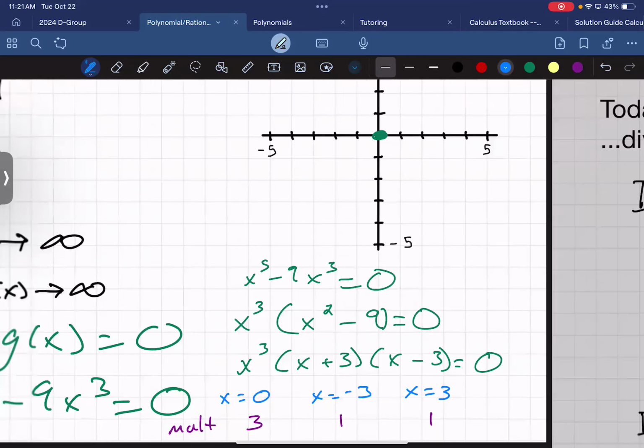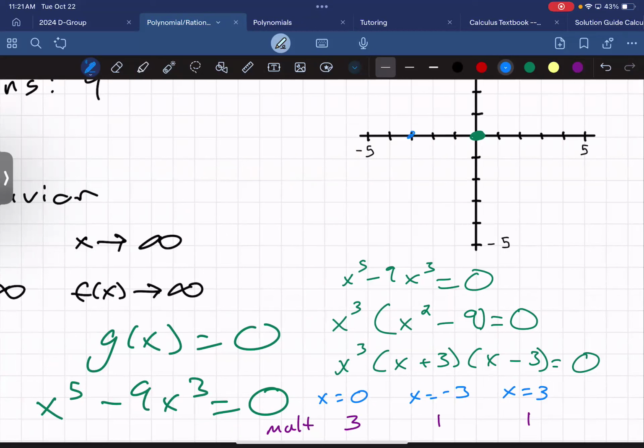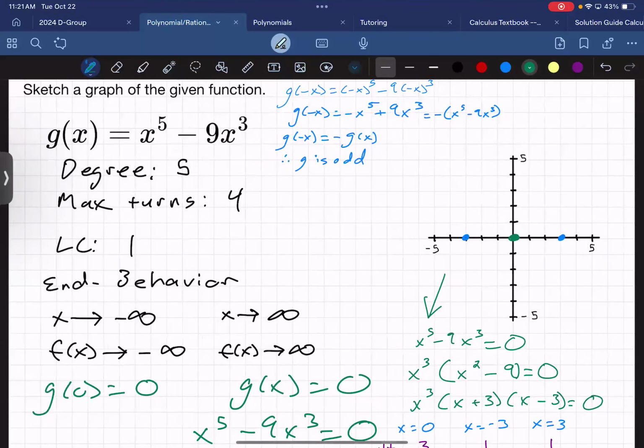Now, with that in place, though, we can plot -3 and +3 as our x-intercepts. The other aspect here then is to start talking about how the multiplicity affects our graph. Make sure you remember in end behavior, though, we did state that it should look something like this. We've got to go fill in the turns, though, is what we're doing now.